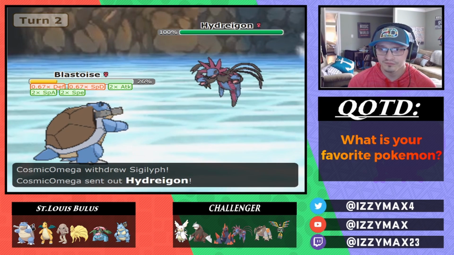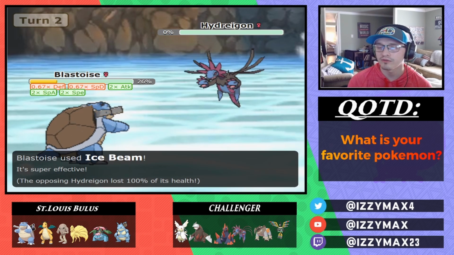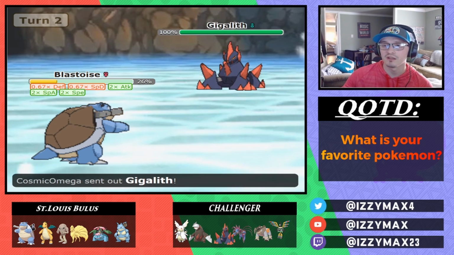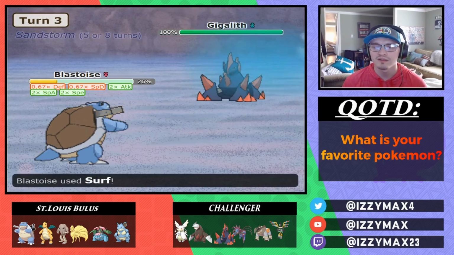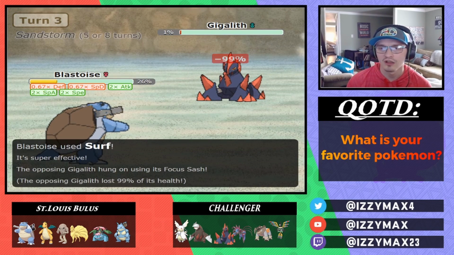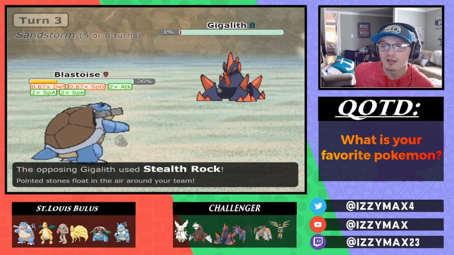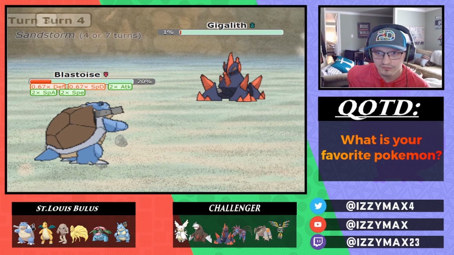He brings in Hydreigon, trying to read a Surf. I guess he was expecting me to think he was going into his Terrakion or his Gigalith, but instead, I just one-shot the Hydreigon, so that's one threat out of the way. Gigalith goes down to Sturdy and is able to set up the rocks. Not too worried about it in this matchup.